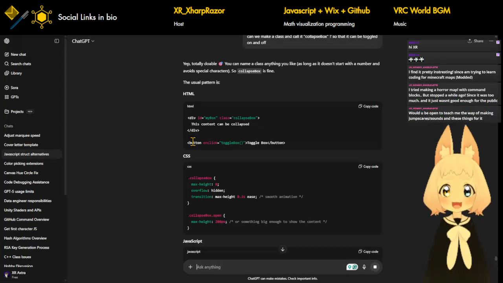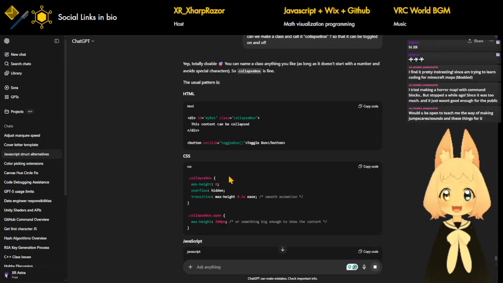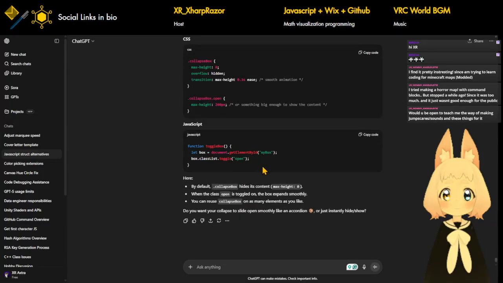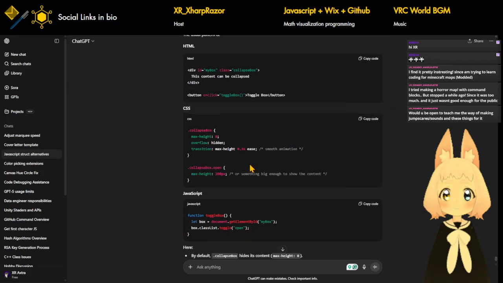Alright, so here's how we do it. In CSS, collapse box, this, that. Dot open. Now to show the content. Let box document get the ID. Box class list toggle open.